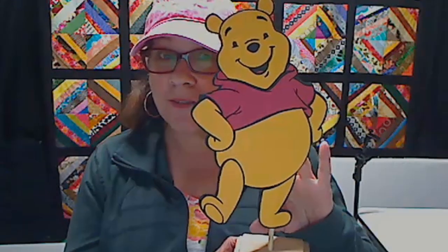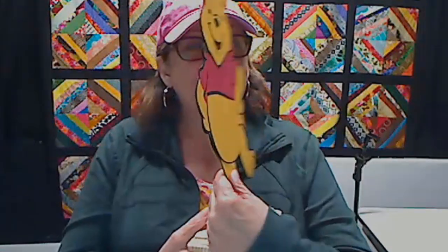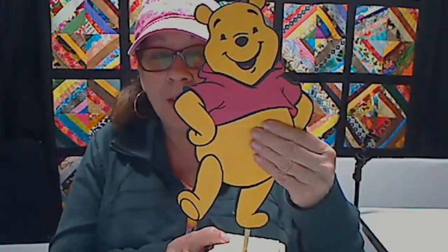Hey everybody, welcome back. It's Patty Ann here and I'm here for day two of our seven days of SVGs using a free software. You can create these SVGs in the free software no problem whatsoever. You will need a different version of it to save it for your Cricut machine, but it's free to try it out. Here's an example of an SVG that I made previously — it's got a little stand and it's double-sided, with all pieces cut out of cardstock instead of vinyl like the Harry Potter one. Join me and we're going to do Baby Piglet.